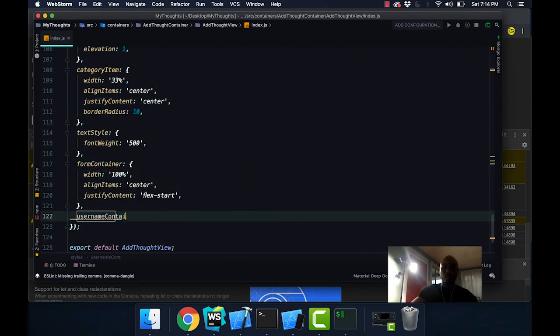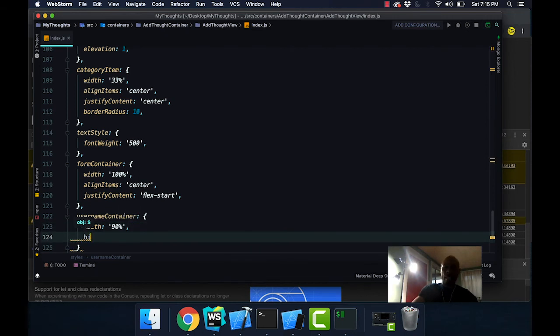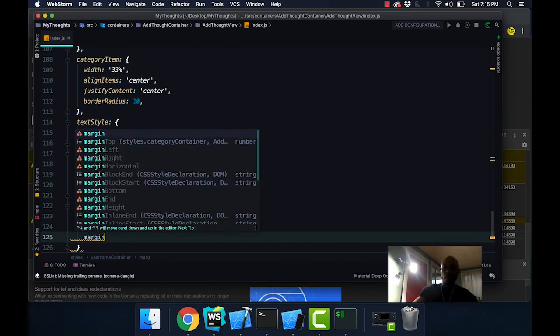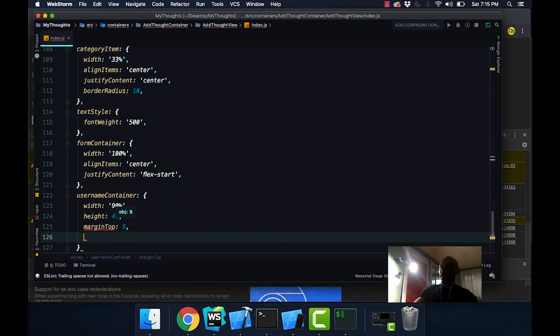Username container. We're going to give it the width of 90%. It's supposed to be in quotations. 90%. The height is going to be 40. The margin top of 5. And the margin bottom of 5 as well.